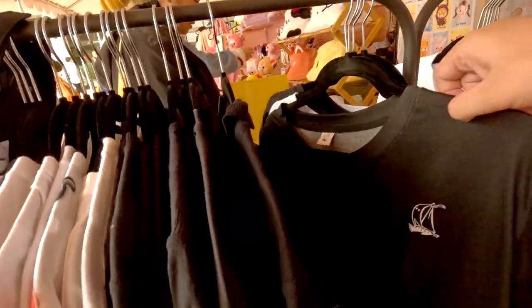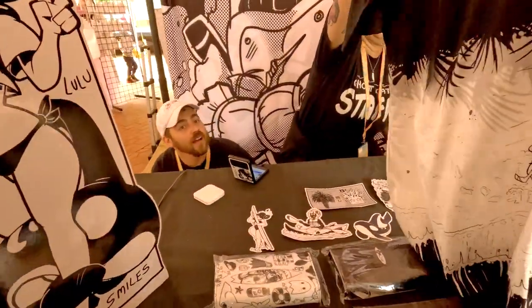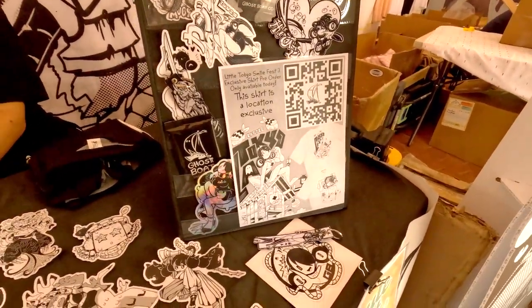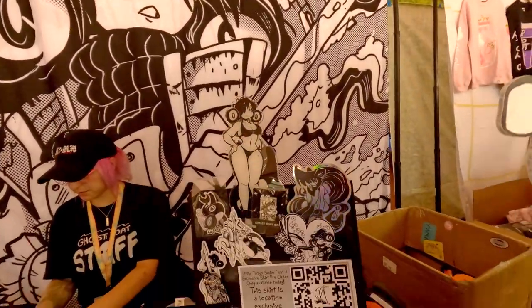They had these dress shirts in here that were really calling out to me. I really liked this white design, but I wish it was on black. And the black one wasn't as good as the white one, in my opinion. I like the design on the white more, but the black collared shirt wasn't the same design, and I don't know. It wasn't vibing with me.